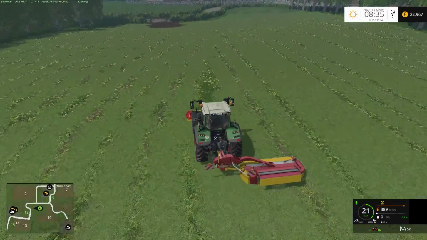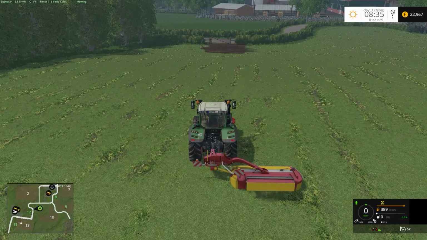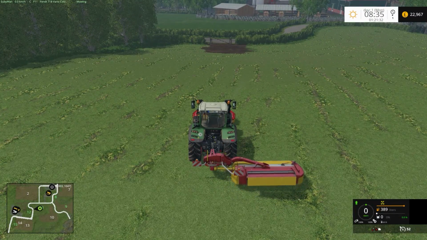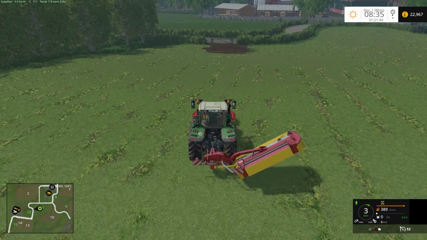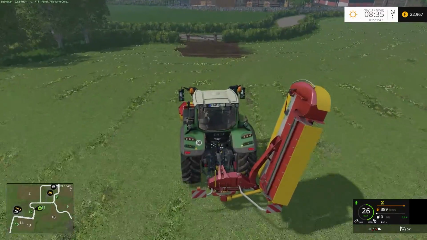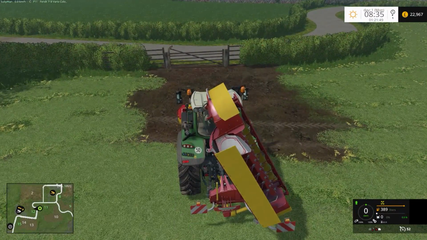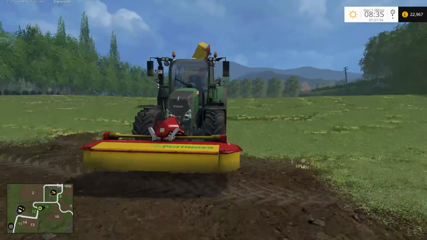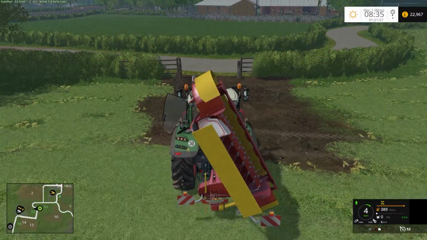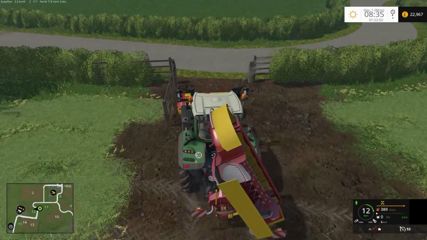Okay, it's field number 11 mowed. That was a quick and painless job. So we will lift up the front and back and turn them off. Fold the back up. There we go. I'll just jump out and open the gate. And I'll actually just leave this gate open since we have to come back here. Better wait for the door to shut, don't want to break it off. There we go.